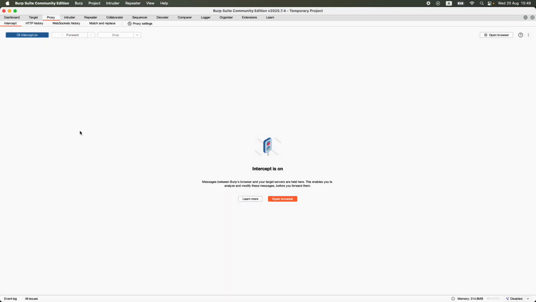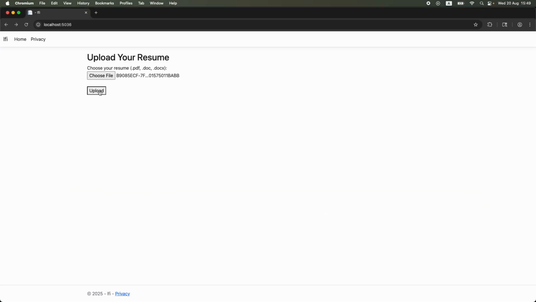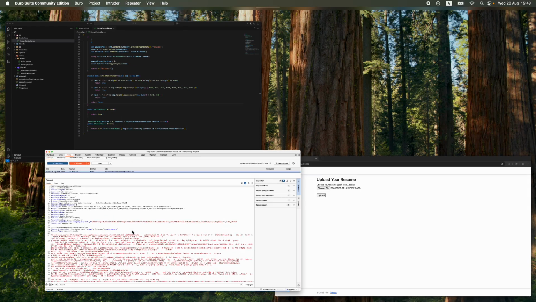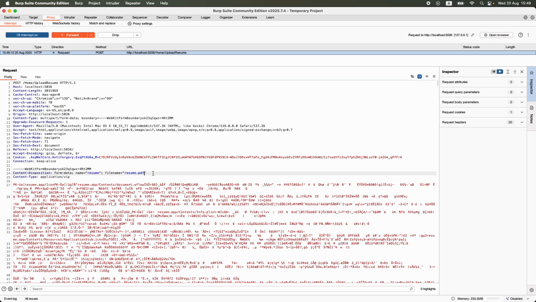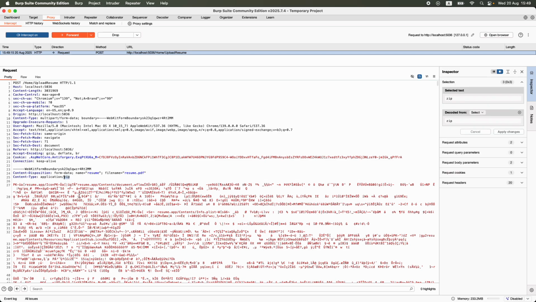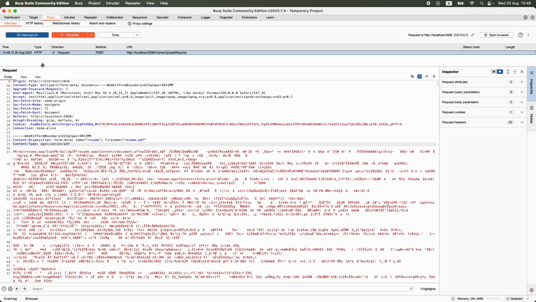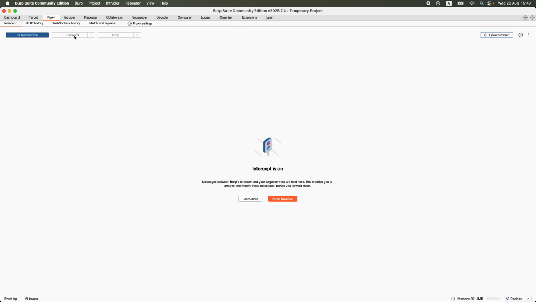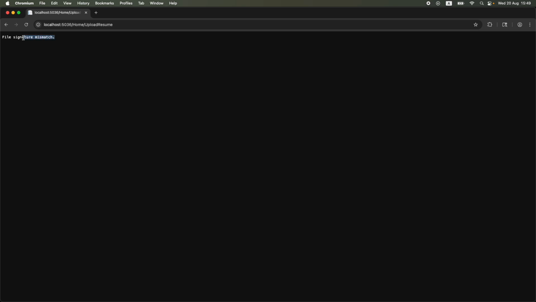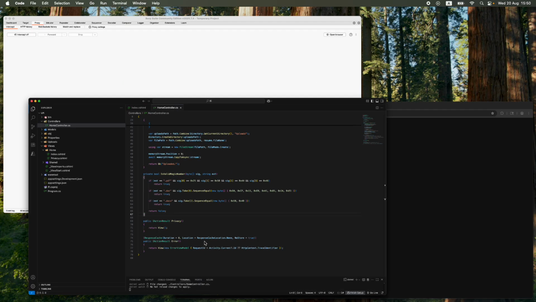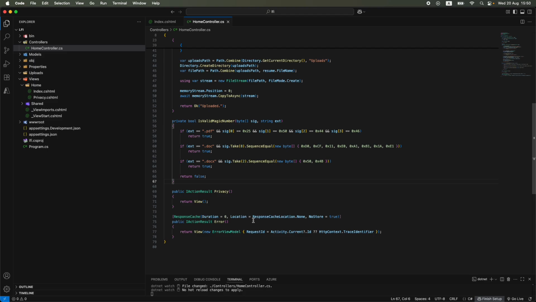I'm going to intercept the request. Upload it. Now on Burp, I'm going to change the file name to .pdf and the MIME type to PDF. I'm going to forward the request. All done. And I got a file signature mismatch. My backend could use this logic to successfully realize that someone tried to spoof the file's extension and the MIME type. So that's how you can prevent arbitrary file uploads to your apps.